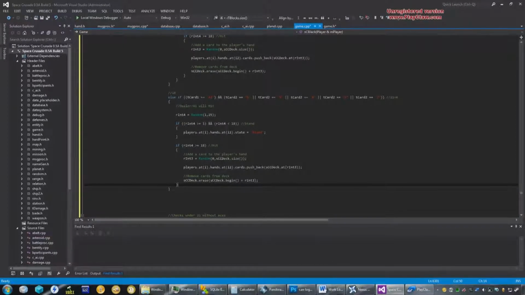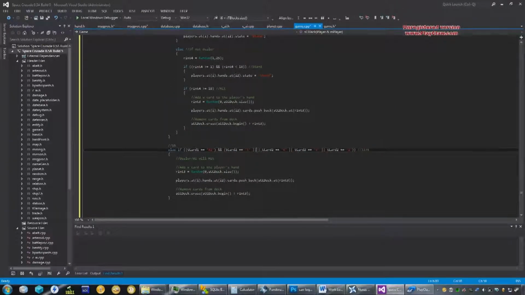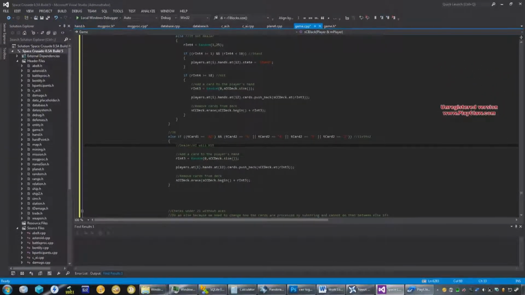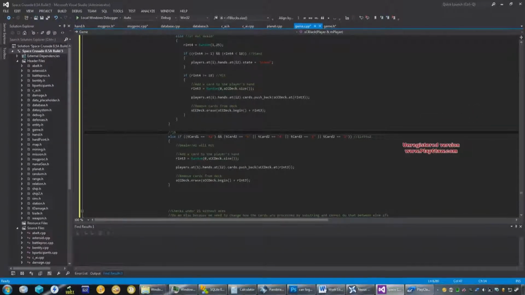I'm gonna go 1 and 2, and change this to 3 and 4. And same thing. So now, 18. Now, here's where we need to start differentiating between the dealer and the AI.